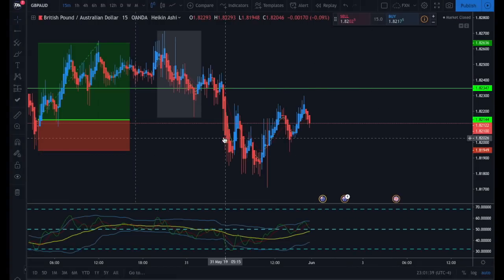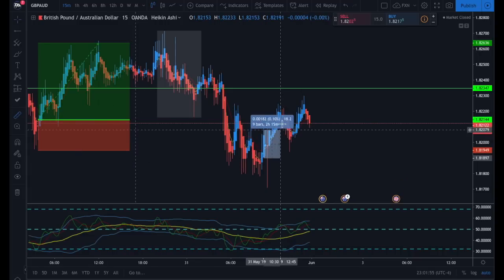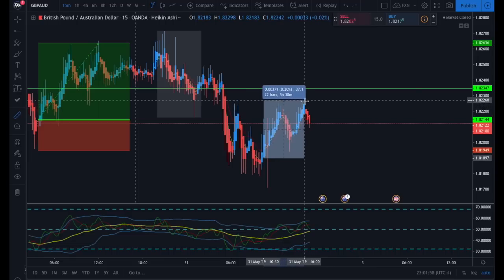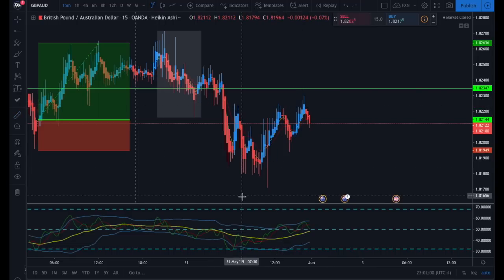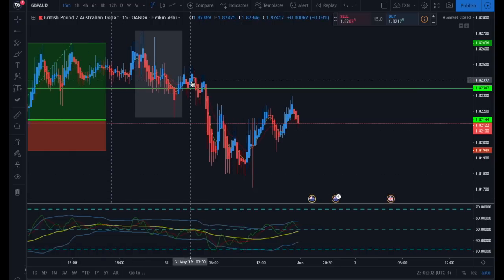Pound AUD, type 3 setup during London. And then again, we're working off the low of the day, guys. 8 o'clock, 9:30 right here. 10 o'clock. We get the final formation up. This one here was about 30, 35 pips depending on where you got in and out at. But again, the principle is the same, guys. You see what happened during London and then react to what's going to happen during the US session here. All right, we see the high has already been created, so we're working off the low of the day.